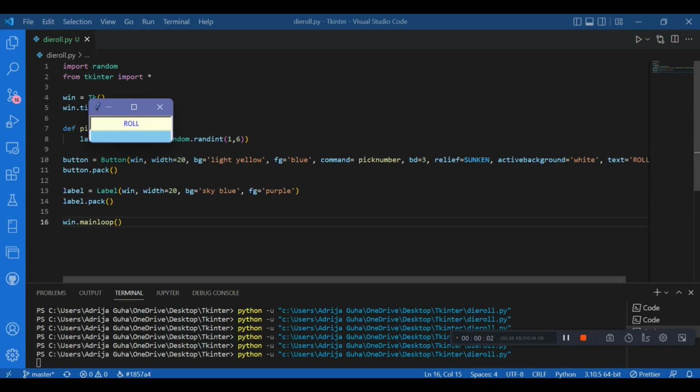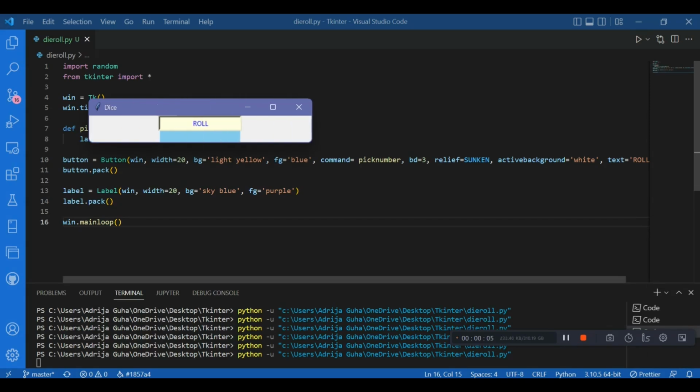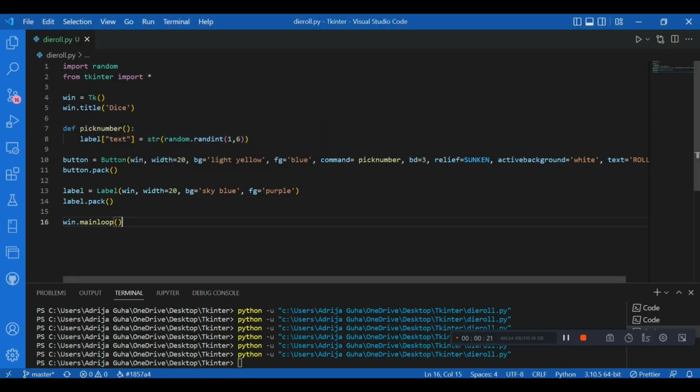So I have my screen, and when I click on the roll button, I can see new random numbers appearing. So that's the use of the random module, and it's working quite fine. So here we combine two widgets together to get an application. You can do the same, and the more you practice, the more easily you'll be able to handle the widgets in Tkinter. I hope you understood this example. It was simple. Thank you.